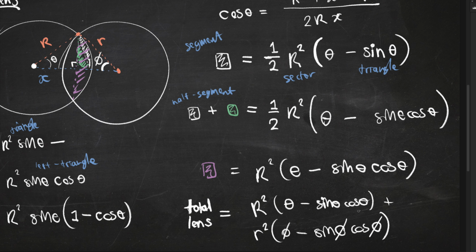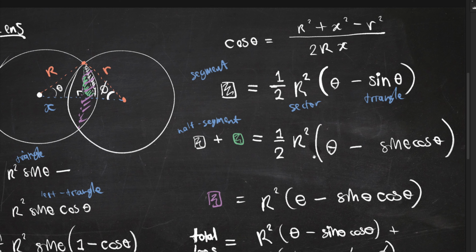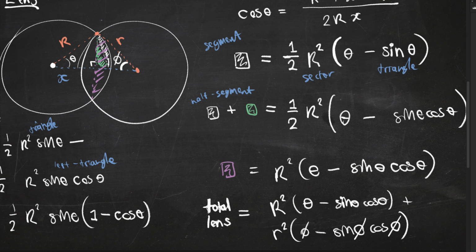And then naturally when you add those up, you get the total lens, which gives me this equation for the entire lens, just in terms of the two angles and the radii, which I thought was a good way of stopping right there. I know there are other ways of writing that, but I just wanted to roll with that and see if it would produce something useful. And it did. It was quite nice in the end. So that's my total lens equation.